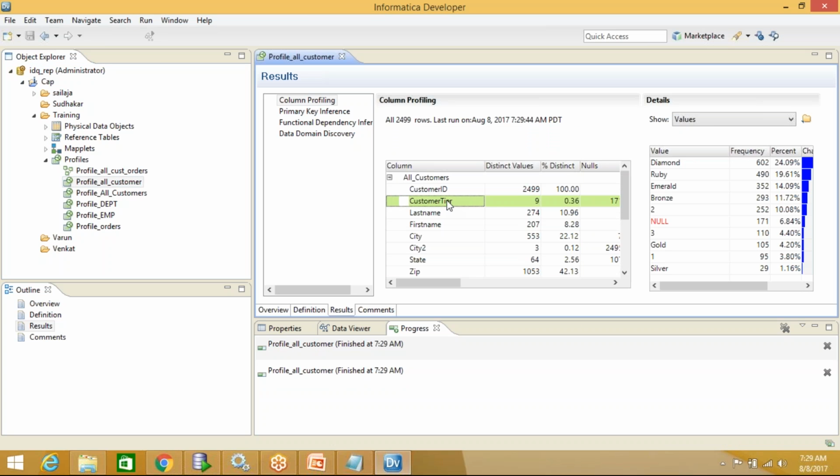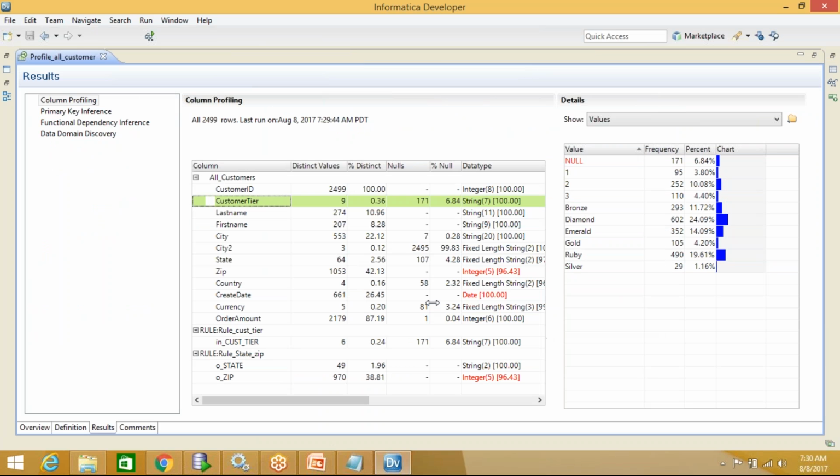Okay. If you take this profile, because we have already seen it at the time of discussion of profiling, these are only my valid values. All the rest of the values are not.